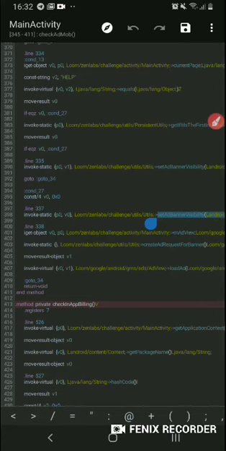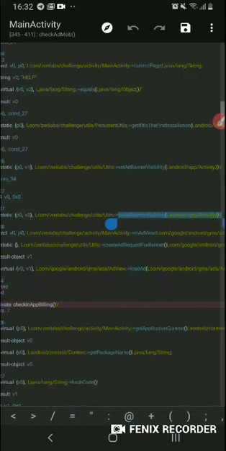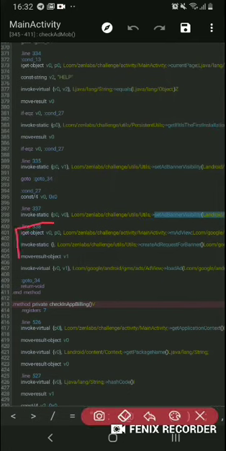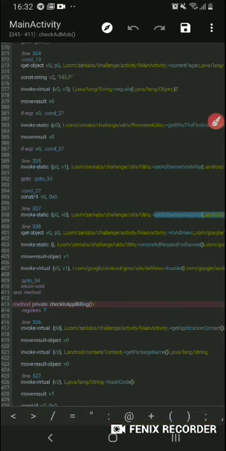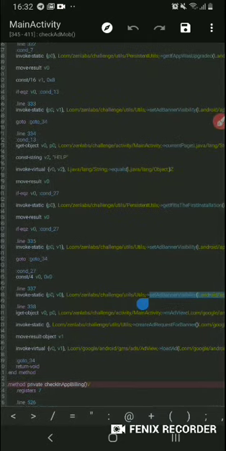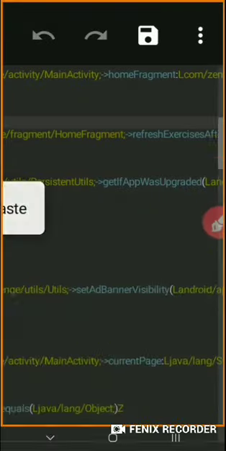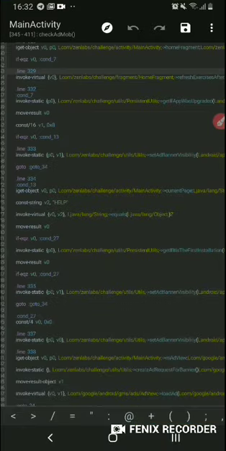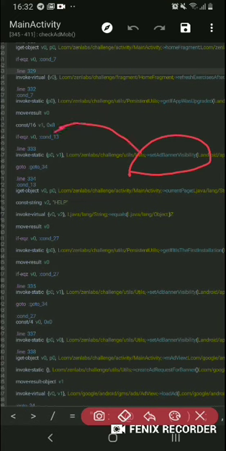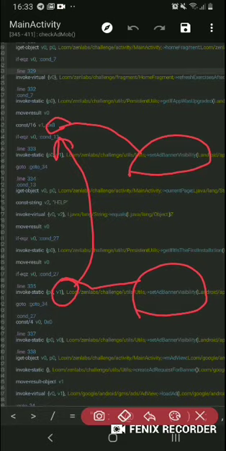Otherwise, if those conditions are not true, then show the ads, and this other code is going to do add view and create the banner and load the ads. So show the ads and load all this. One way to see it is that in the two other cases, the ads are not going to be shown. In the first case, we said the ads are going to be set to 8, so they are not shown. In the second case, it is also going to be set to v1, which is 8, so the ads are not going to be shown.